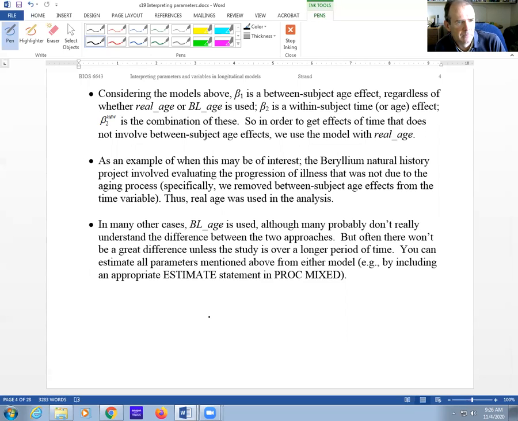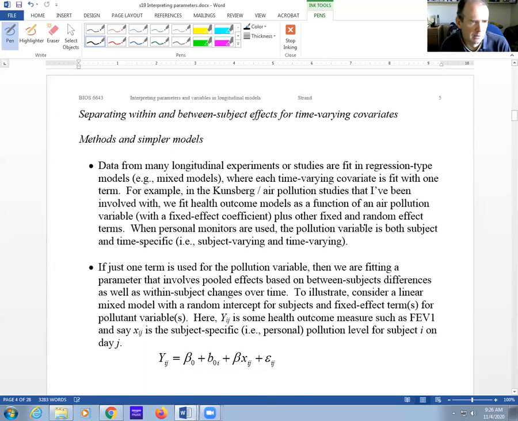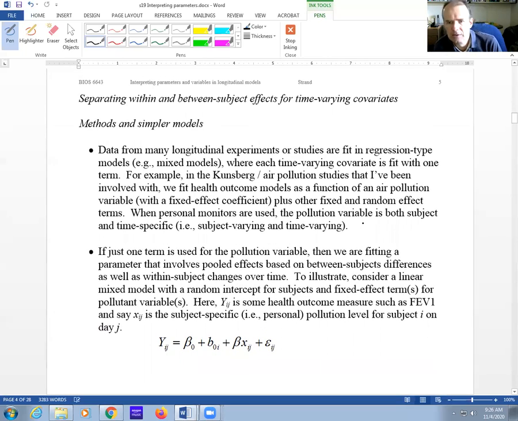One I've mentioned is the natural history of beryllium, which I presented before. The COPD gene study is a big one, and I do the same thing for that. For some of you that may be an issue for the data that you have in your project. For some of you, it may not.